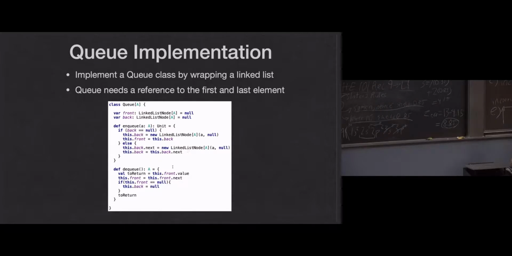And then for dequeue, I'm going to do the same thing we did with a stack. I'm going to get the value at the front and return it, and then update the reference of front to the second element. What was the second element in the queue, or the second person in line, is now the first person in line. And then a little extra bookkeeping. If front is null, so if I just dequeued the only element, if this was a queue of size 1, then I'm going to update back also to null. Front will be null. That means back is null also. So I avoid back being a reference to a node containing an element that's been dequeued. I just need to keep track of that. So I have a couple lines of code to keep track of that.